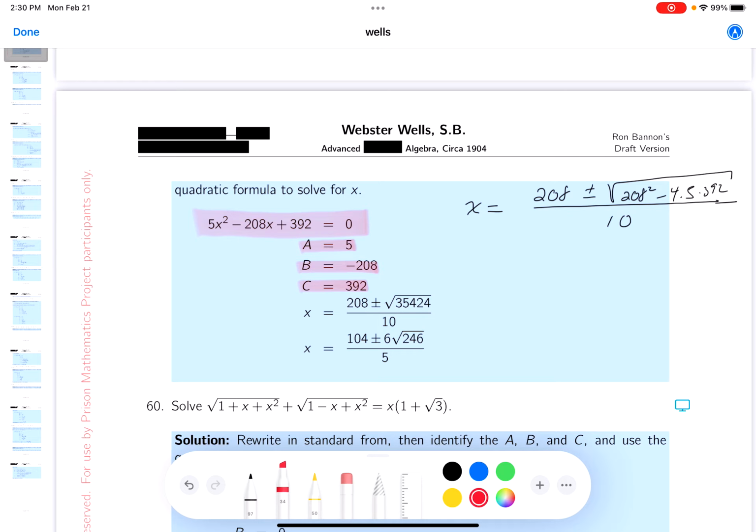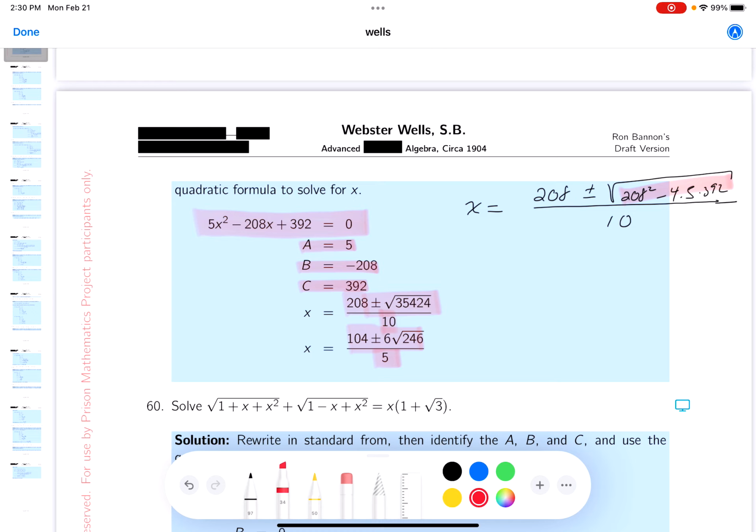Let me outline it for you. I got the 10, got the 208. This number here is going to be 35,424. All right? So then what you have to do, you have to simplify, and it does simplify, and that's another problem. I want to claim, though, you're going to be shocked by this, calculators can do arithmetic. I really mean that, and really nice arithmetic, too.